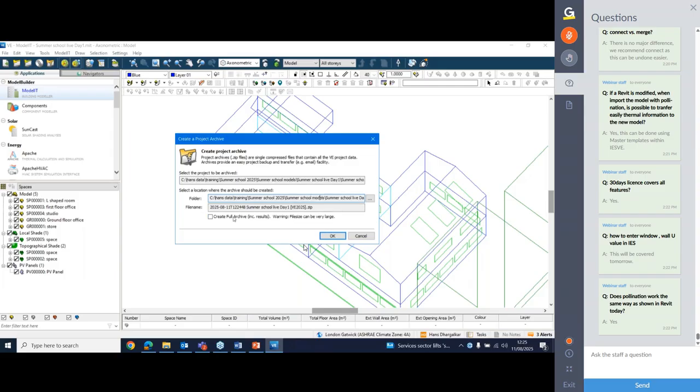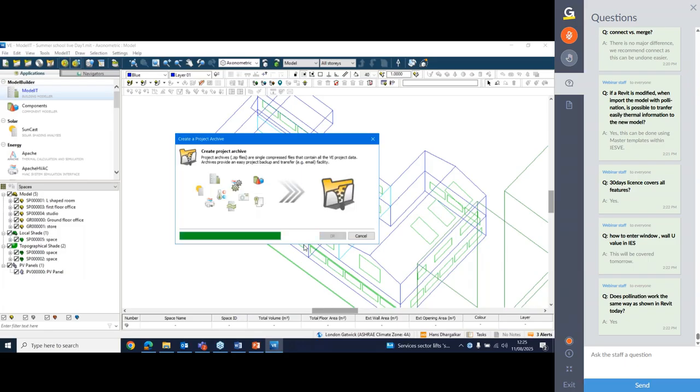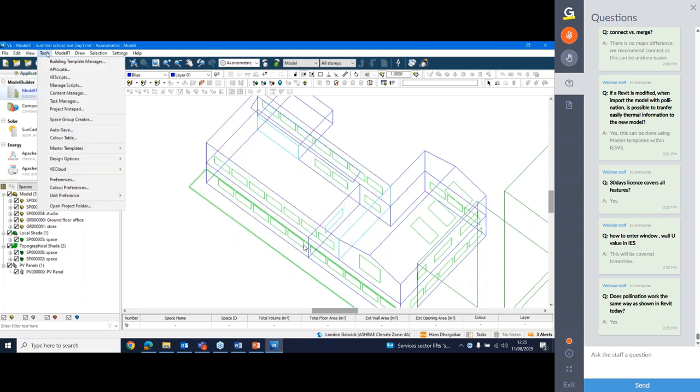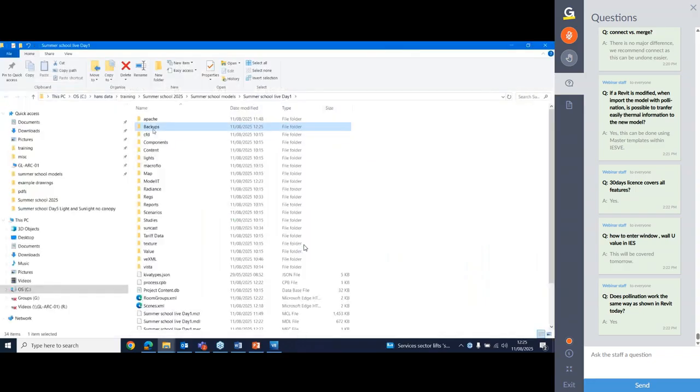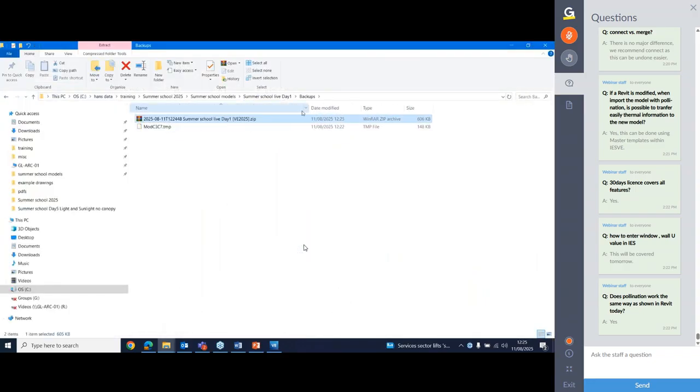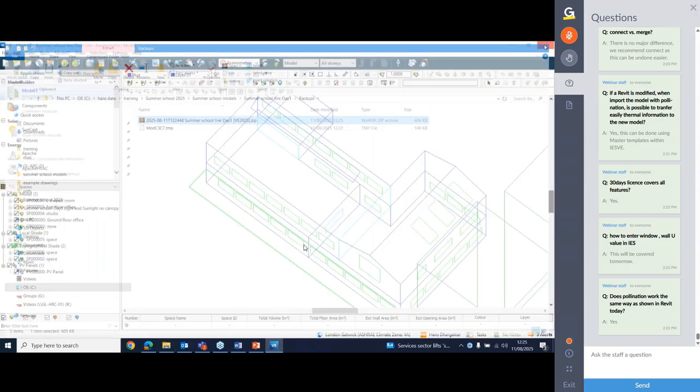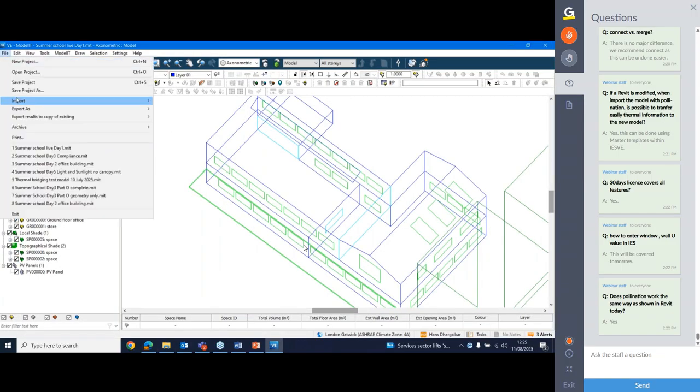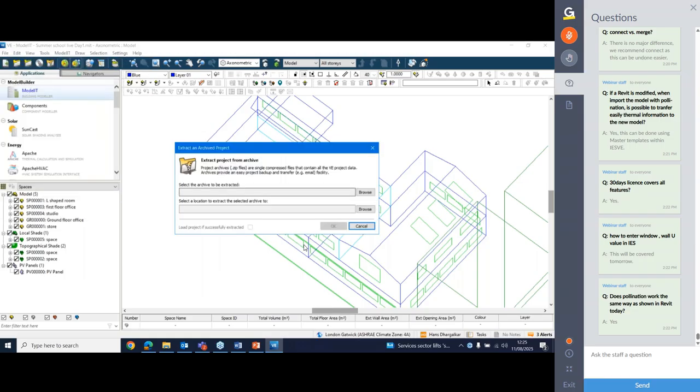So basically, I'll just press OK, and you can optionally include your results as well, but the zip file will become very big potentially. But if I press OK, and I go to my project folder, I go to Backups, there is a zip file. And you send that zip file to your colleague, or you might receive a zip file, and all you do, you start the VE, and you do File, Archive, Extract, find a zip file, decide where you want to extract the project to on your machine, and if you tick this and you press OK, it will extract the project out and open the project.